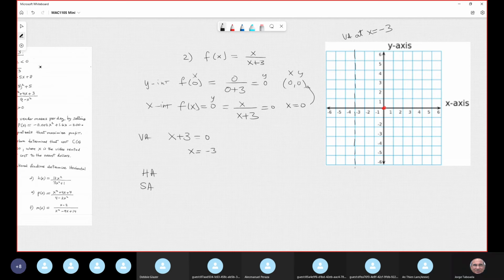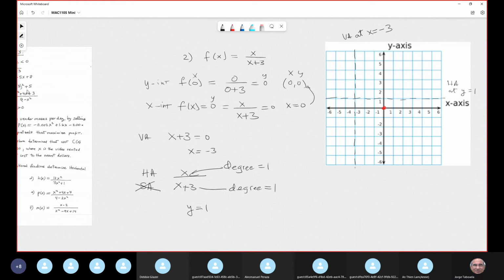That is the next step. What do you think? It is the degree analysis. The degree of the polynomial in the top is 1. The degree of the polynomial in the bottom is also 1. And I know by memory, same degree we have horizontal and no slant. At what value? At the ratio of the leading coefficients, which is 1. y equal 1. And thus I plot that. Horizontal asymptote at y equal 1. Horizontal line.